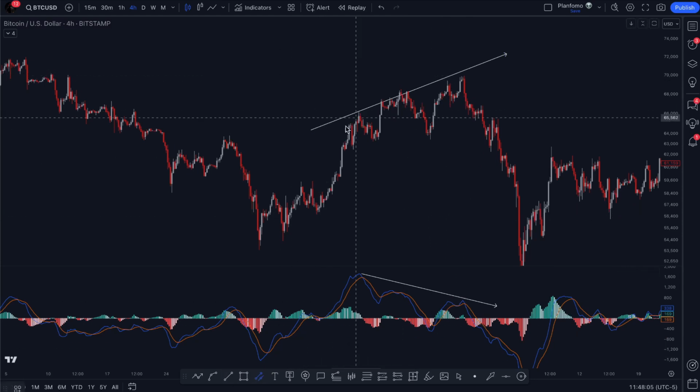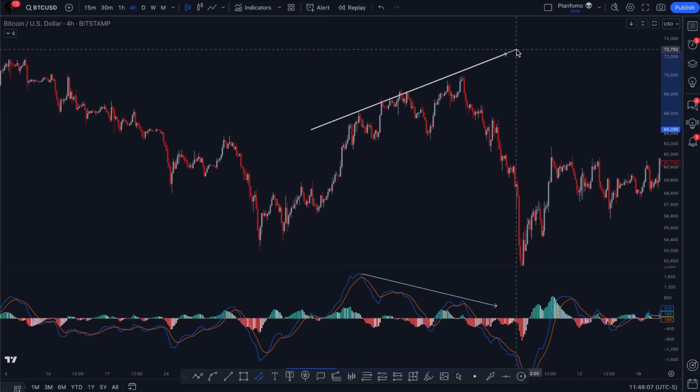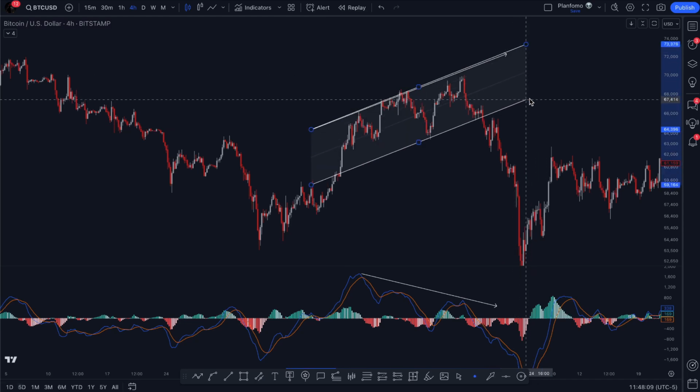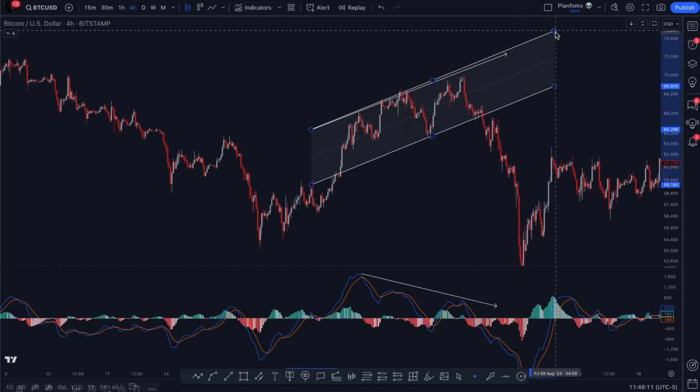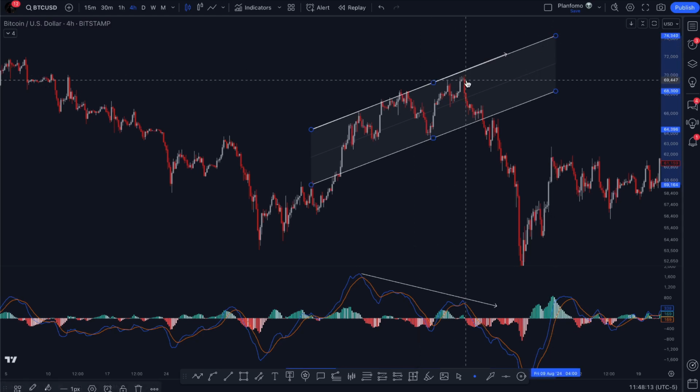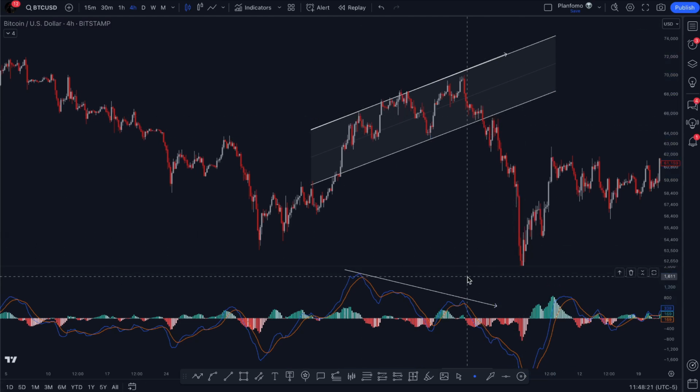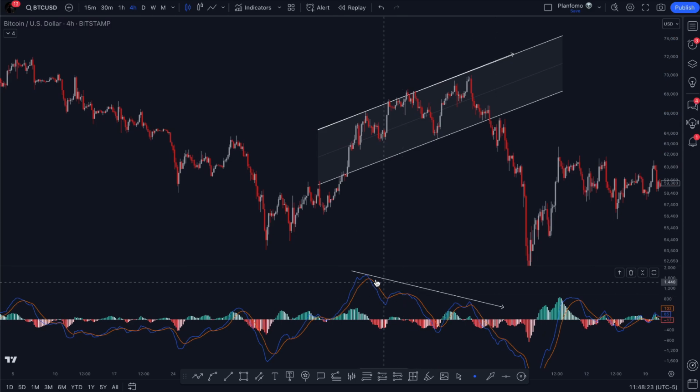Even if I'm gonna use the classic ascending channel pattern model, at around here we can start building our short positions from the top to a bottom. And of course, we're experiencing a breakdown, a retest at around this pattern, boom, movement to the downside. That would create a divergence, the bearish one.